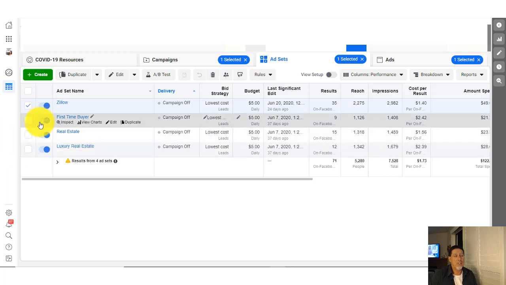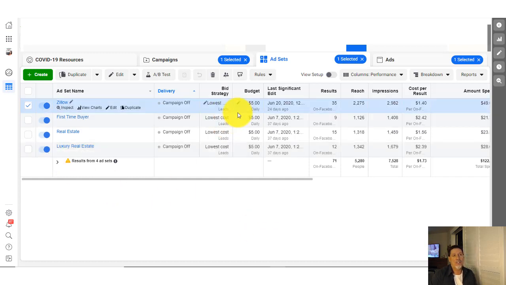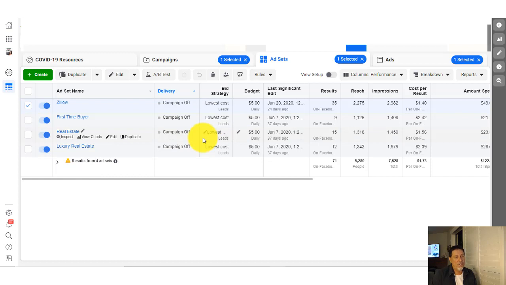So you turn off the ones that you don't want, you just pause them, and you keep the ones that are running and the ones that you scaled up with. So eventually what you're going to end up with is a bunch of ads that you've already scaled up with, which are in the $10, $20 range, or even 30 or even more. And then your smaller ones you're not using anymore, just pause them all. Don't delete them. You can delete them later, but for testing, we always found out that if you delete something, it seems to mess up everything. So that's how that works. Hopefully you guys understand that.